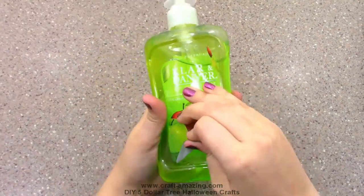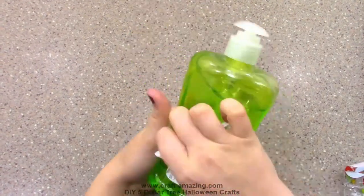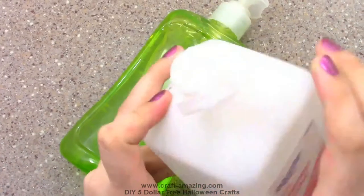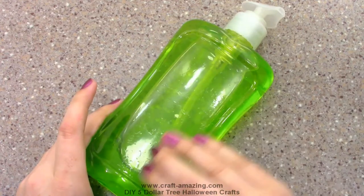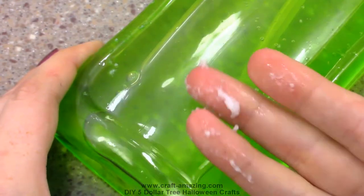So the first thing that we're gonna do is remove the label from the front of the bottle and the back of the bottle. Now my soap bottle has leftover sticker residue, so I'm going to pour rubbing alcohol over the sticky glue. I'm just gonna rub it in with my fingers and gently wipe it off.